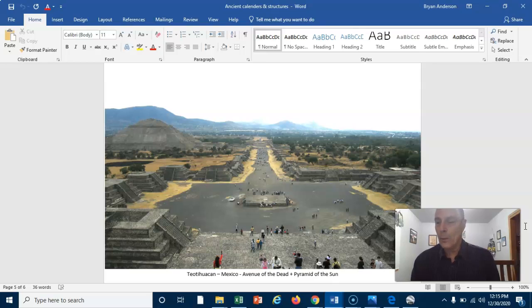Anyway, when we went through the biblical account of creation, and I'll just read the first couple of verses, it says, "In the beginning, God created the heavens and the earth. Now the earth was formless and empty. Darkness was over the surface of the deep, and the Spirit of God was hovering over the waters. And God said, 'Let there be light,' and there was light. God saw that the light was good, and he separated the light from the darkness. God called the light day, and the darkness he called night. And there was evening, and there was morning the first day." And so on and so forth through the whole creation account.